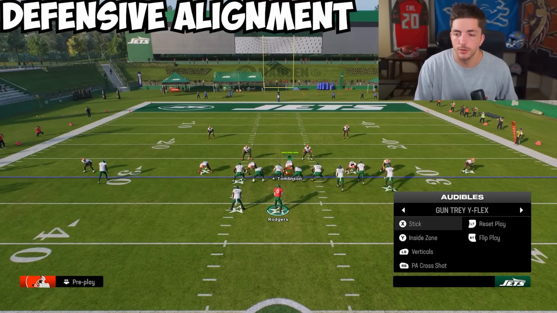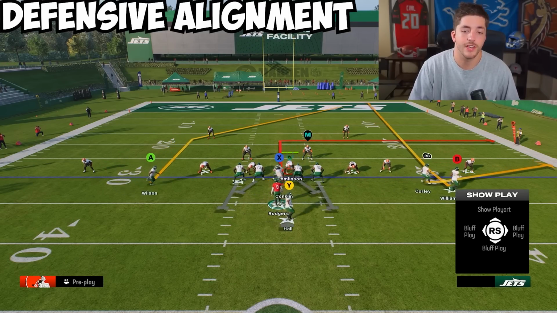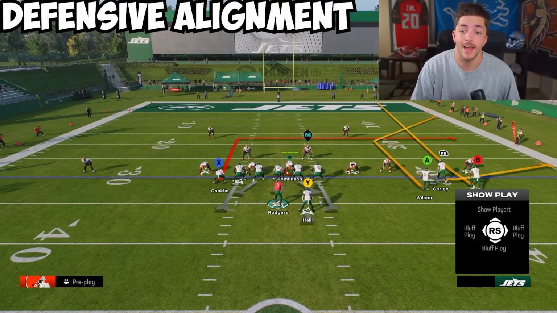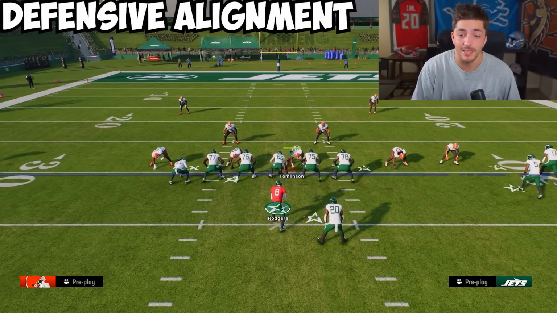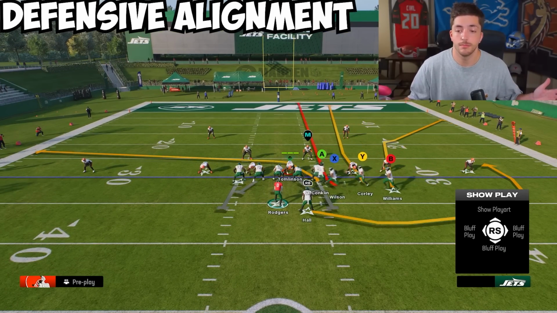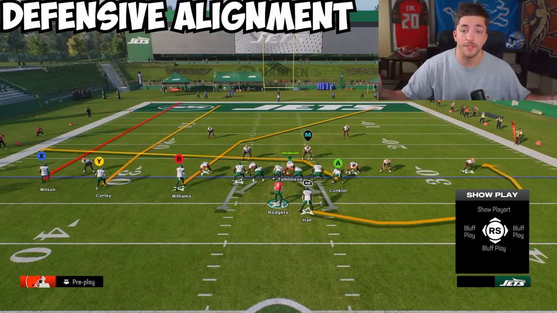And I can prove that to you by, let's go to something like the bunch open tight end. Notice how I just audibled and my defense didn't move at all. That's exactly not what happened in the last one. Let's now go to the trips tight end offset, and my defense doesn't move. They're base aligned. They have their base alignment, and that is what they are doing.